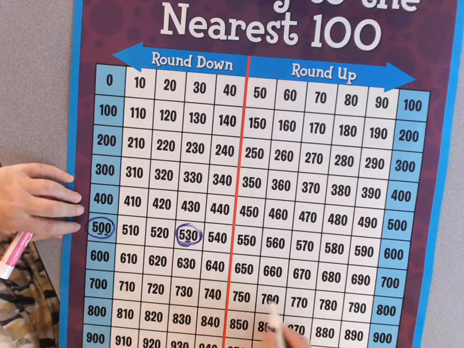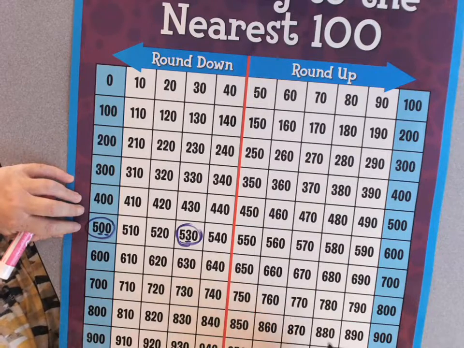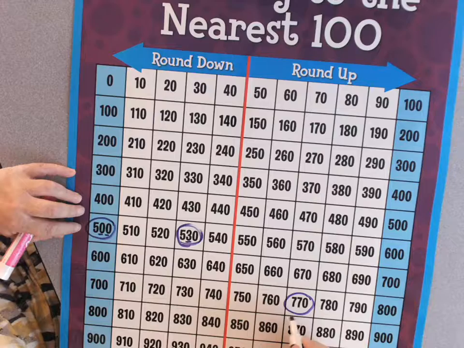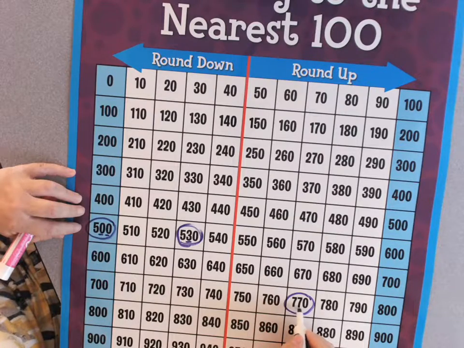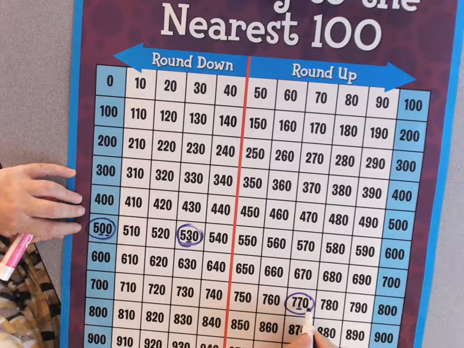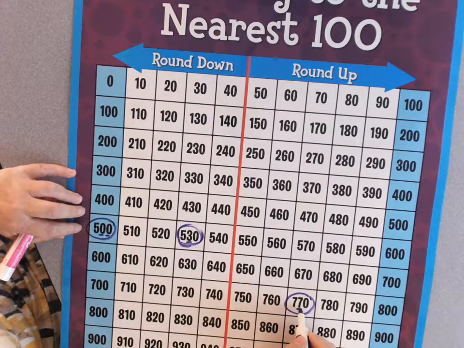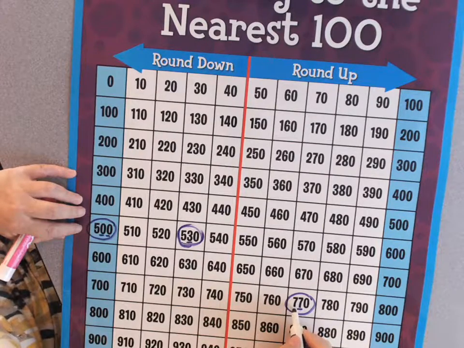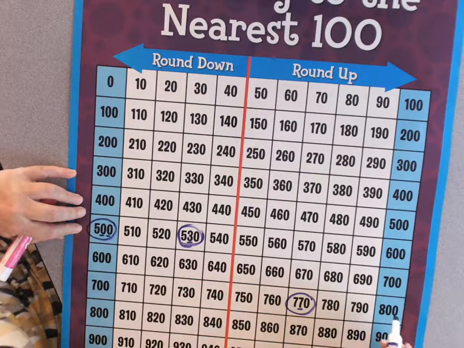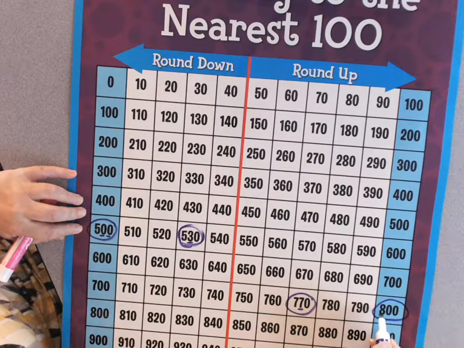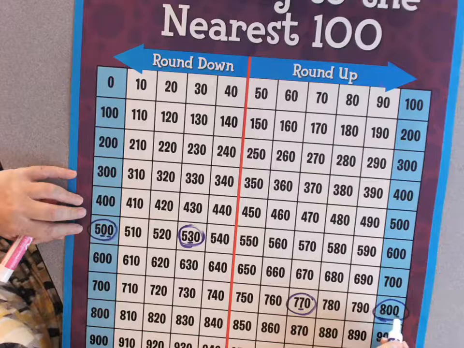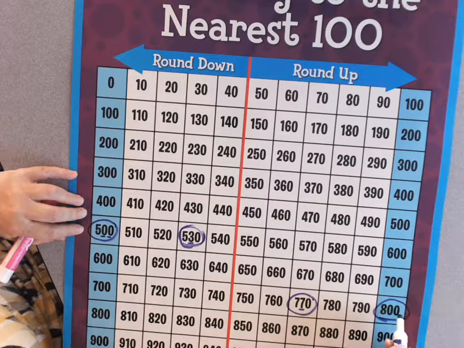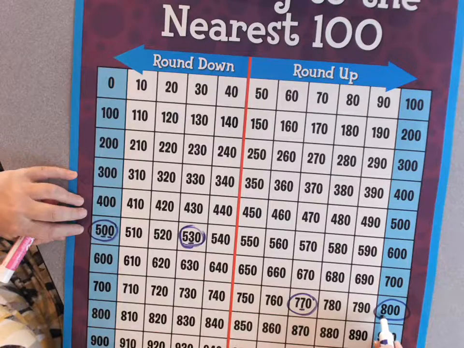If the number is greater, 5 or greater, such as 770, here's the hundreds place, the tens place, the ones place. Look at the tens place, it's 5 or greater, so we have to score or add 1 to the hundreds. That makes it 8. Look to the right, zero's in sight. Since we have 2 digits, we need 2 zeros. Our number is 800.